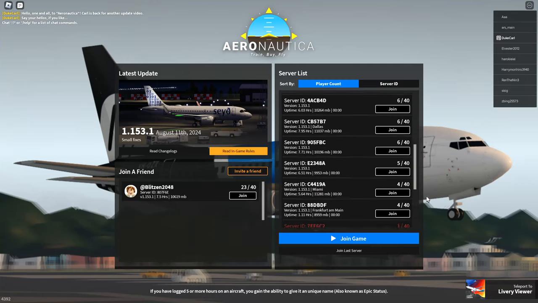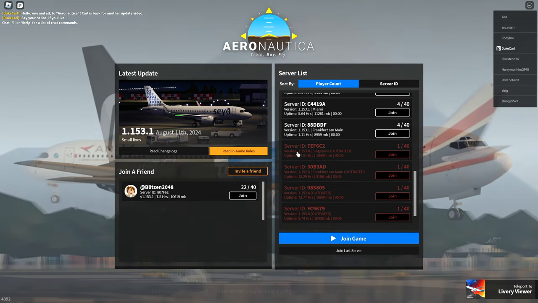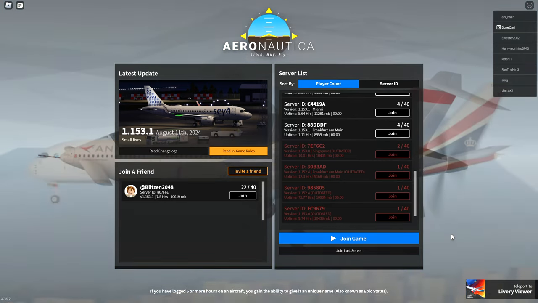Alright then. And there's a patch with some small fixes. But for posterity, we will join an older server. Let's see. It's 10 hours. 9.74 hours. Let's go for the younger one. Foxtrot Charlie 9679er.